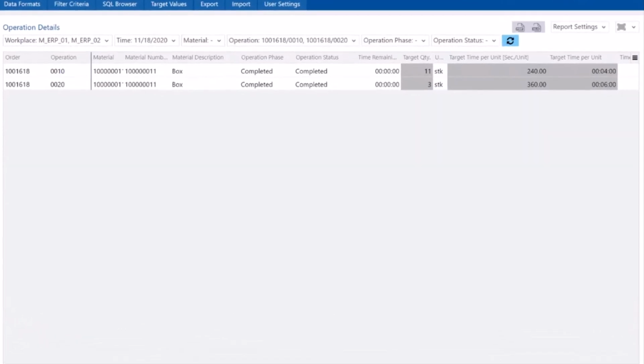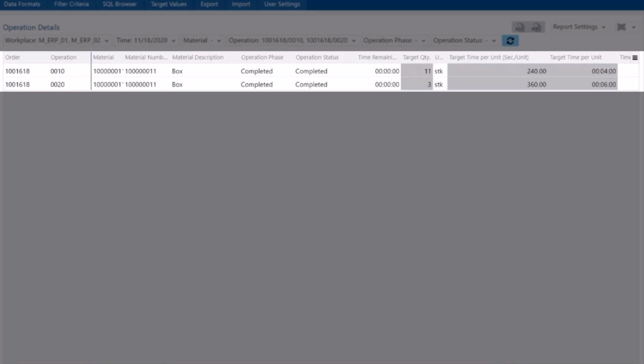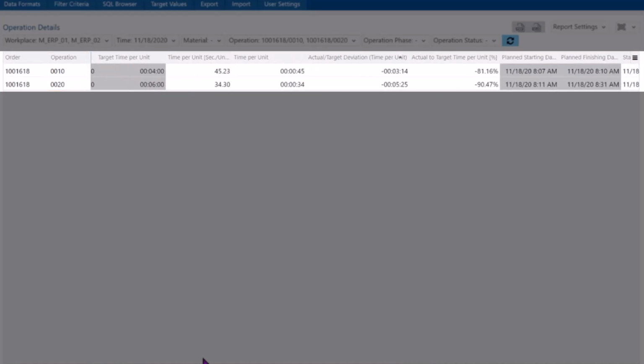Now let's have a look at much more details that are available in the reporting for this execution we just saw. Here we have again our order with the operations 10 and 20. We produced a particular material and we had initially 11 pieces planned, and 3 was the plan for the second operation because we have changed the operation quantity at the first workplace. We had 4 minutes target time for the first workplace, and in fact we only needed 45 seconds.